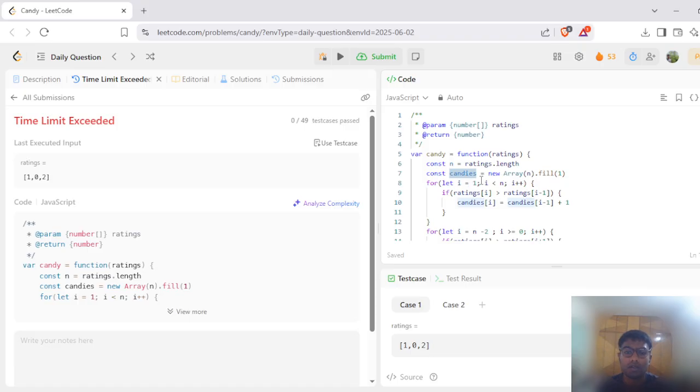Let's see. So n, fill it up with 1, and i goes from 1 to n.